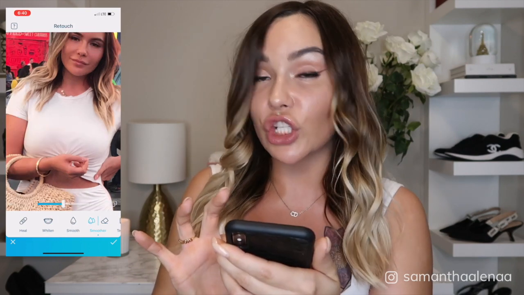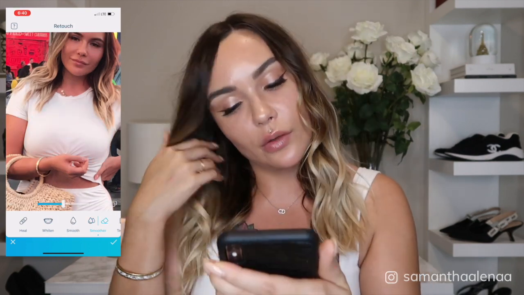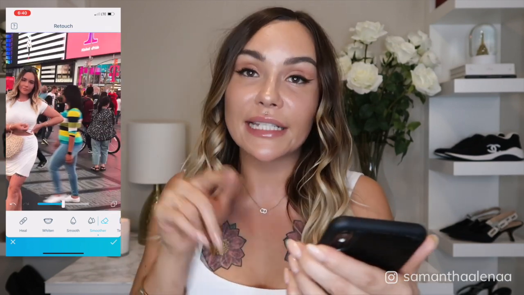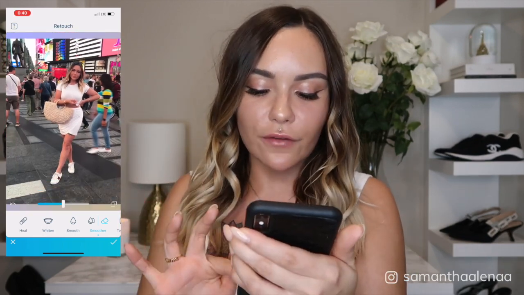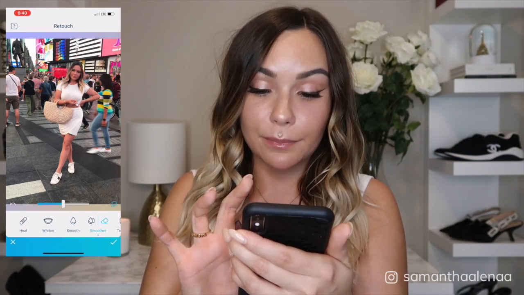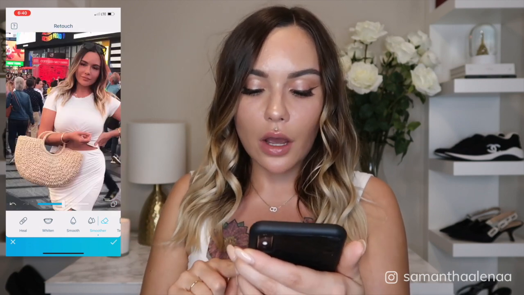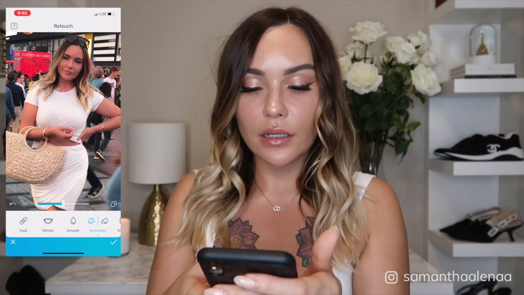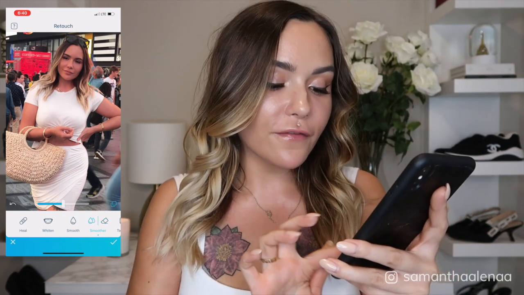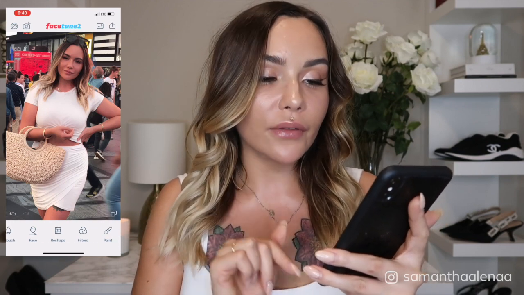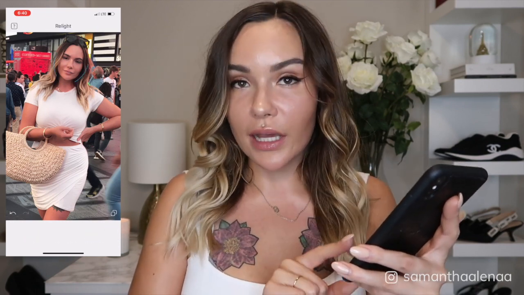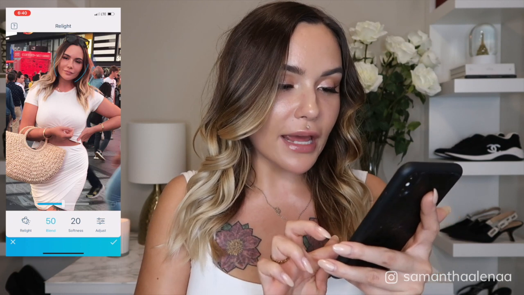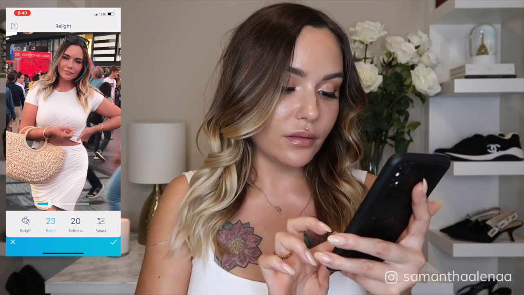I'm going to erase just a little bit down here so that we can still get some of the ruching that was intended with this dress, but I definitely do want to make sure that my bra is blurred sufficiently. So I think that looks good. That's definitely an improvement. Next, we are going to work on my face because the lighting wasn't too bad. However, I could give it a little bit of help. So I'm using the relight feature and I'm going to turn the blend down to 20.